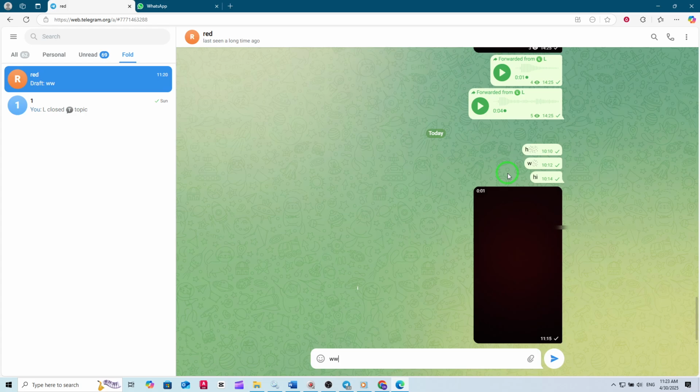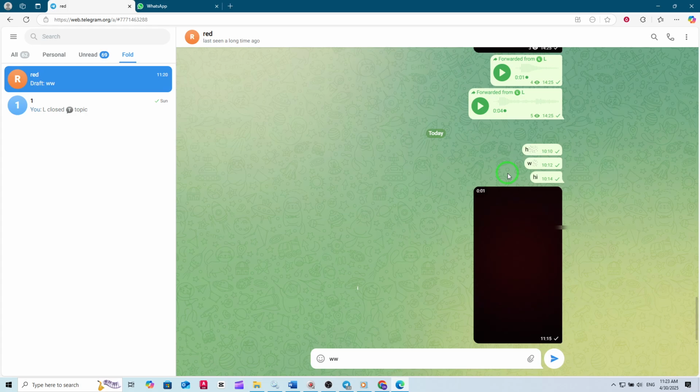This feature is especially useful in group chats where not everyone wants to see spoilers right away. By clicking on the spoiler text, you control what you see and when you see it, keeping the experience fun and respectful for everyone, and that's all there is to it. With just a few clicks, you can reveal any spoiler text on Telegram web using your PC.